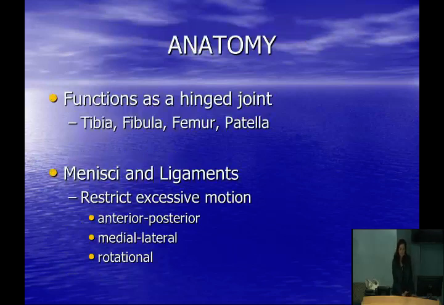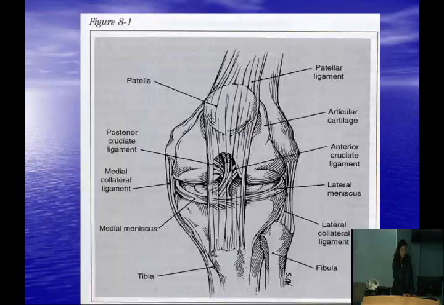So anatomy, I'm just going to go through this really quickly. We all know that it operates as a hinge joint. You got the tibia, the fibula, the femur, and the patella are the big players of the knee. You got the menisci and the ligaments. These are mainly to restrict a lot of excess motion, and you got the anterior posterior, so that'll be your ACL and PCL, and then medial and lateral, which will be our MCL and LCL, and then rotation. So everything kind of works in concert to stop rotation, but you gotta think about the meniscus helps with a smooth rotation, but also meniscus can get caught, and that's how it gets torn for rotational issues.